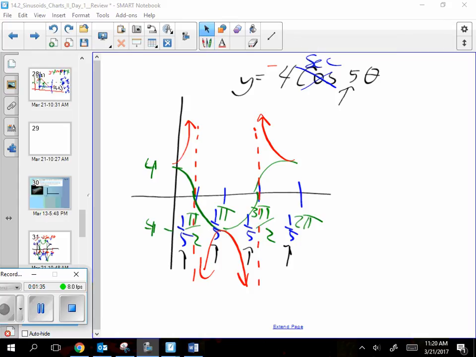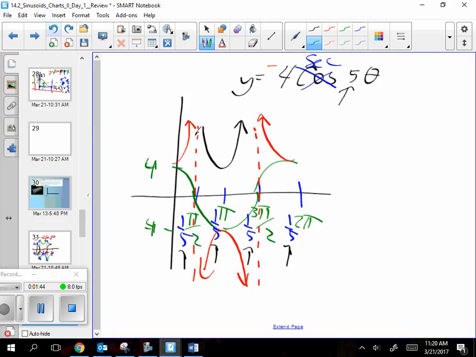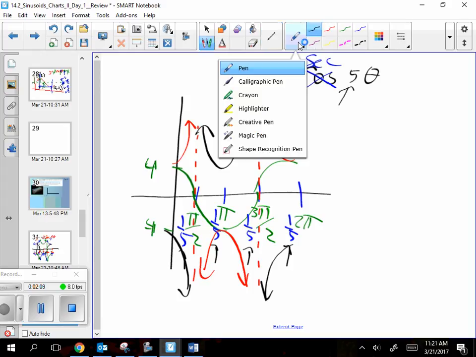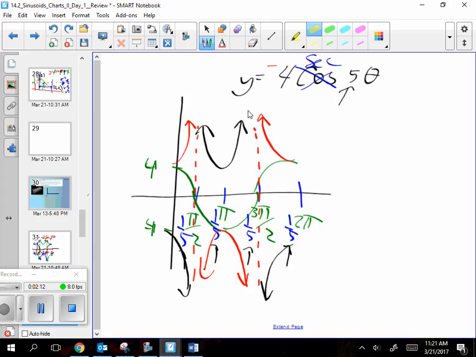Okay, we're back, and what do you do with that negative? Well, this loop that's on the bottom here now needs to go up here, and this loop that's on the top here needs to move and go down here, still heading towards the asymptote. And then this last one, this one here, needs to not be there and instead needs to be going here. So I will kind of highlight them. This is the final answer then. Hold on, get my highlighter pen out. This one, that one, and that one.